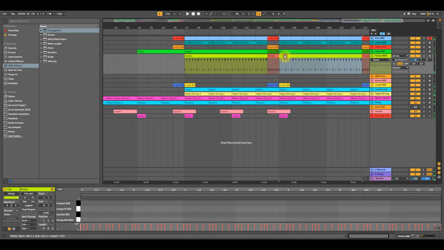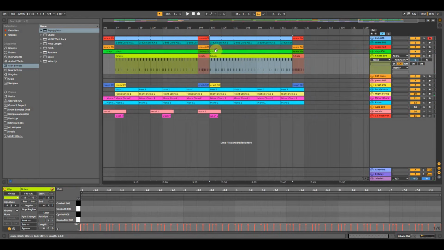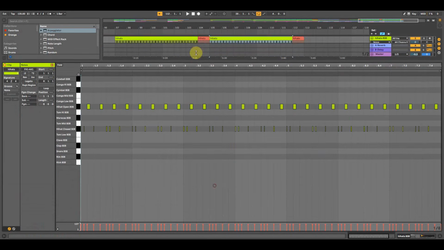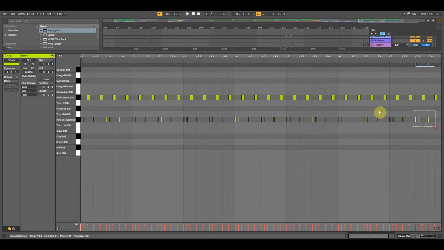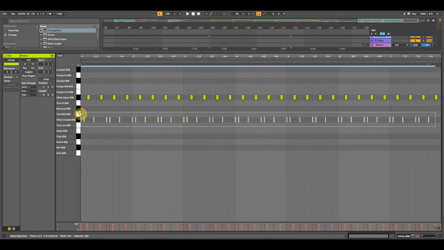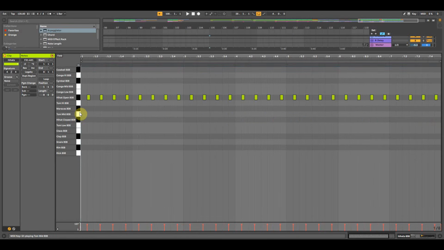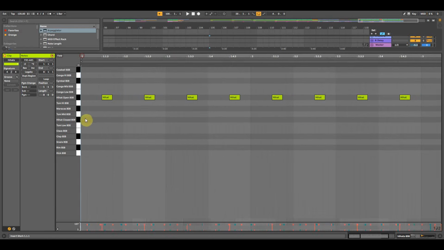But at this point, what we're going to do is speed up the hi-hat. So we need to go into the MIDI file there, into the piano roll, and we're going to delete all of those underneath there, okay? And what we need to do is type in 1, 2, but we're going to miss one. Every time this plays, we're going to miss one. We're not going to put one there because it won't play that otherwise.